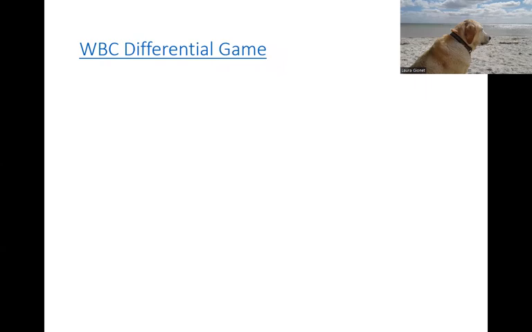And then here's another game as well. Or you could just go to purposegames.com and put in white blood cell differential game, a couple different. They have a lot of different games. There's actually some really good ones.